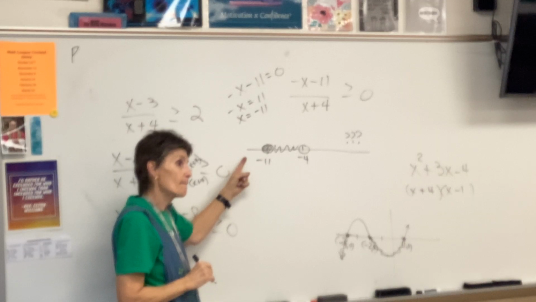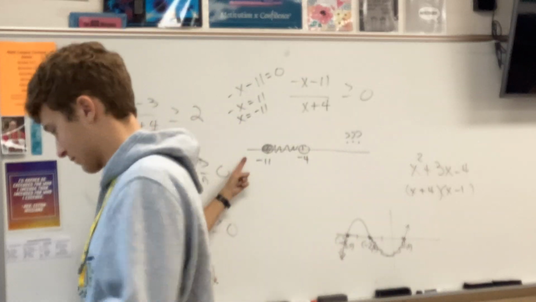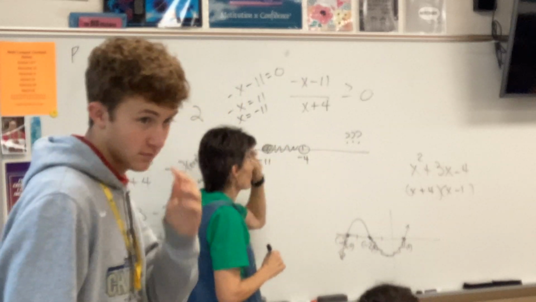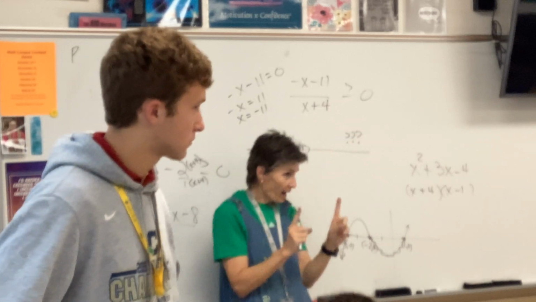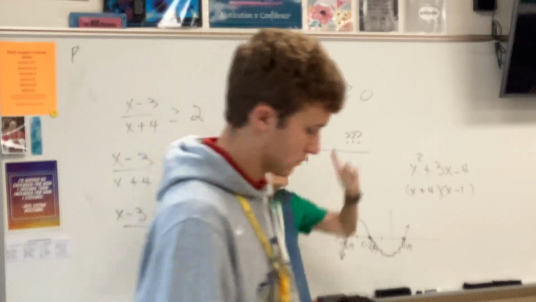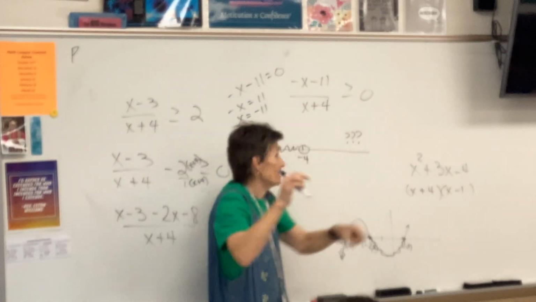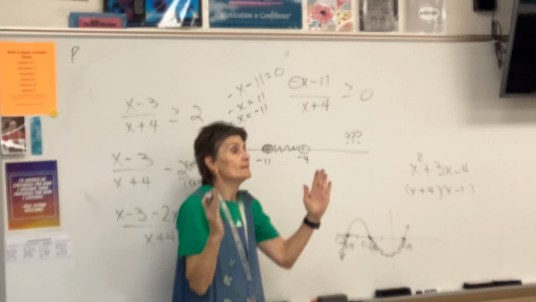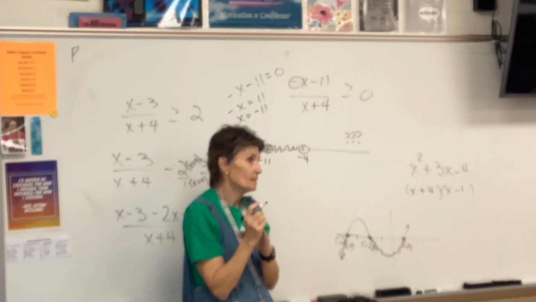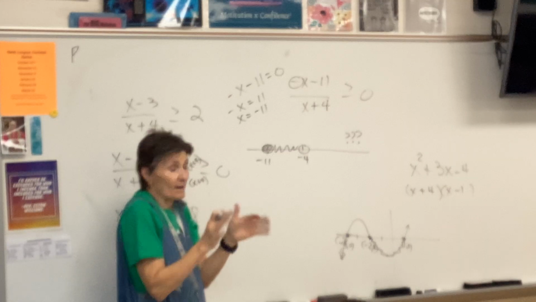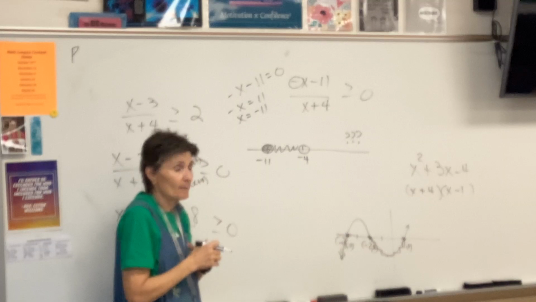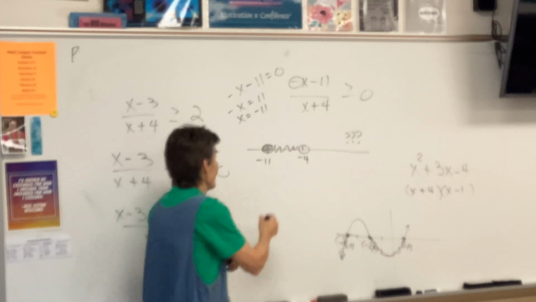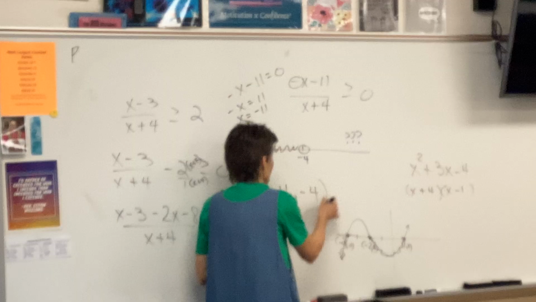I was thinking of when you do the opposite, but that's when there's a negative, you know what I'm talking about? Actually, okay, so that's happening here. Because normally, 2 dots greater than that is shaded out. But because of that negative, it's the opposite of that, and it's shaded in. So if you can remember that, you can definitely use that. It applies here. So my answer is negative 11 to negative 4.